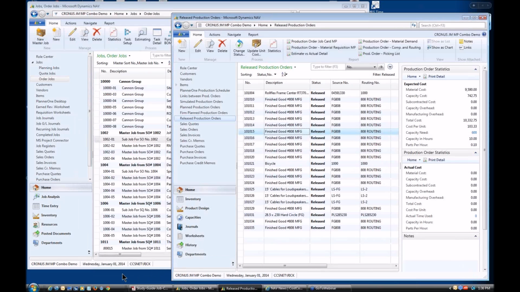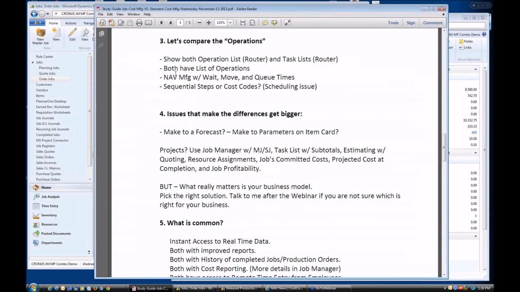So very similar, but there are some differences. Let's see if I want to mention anything here. So yeah, the move time, the wait time, those things are some of the advanced. Typically in manufacturing, these are sequential steps versus cost codes that you would see in jobs.